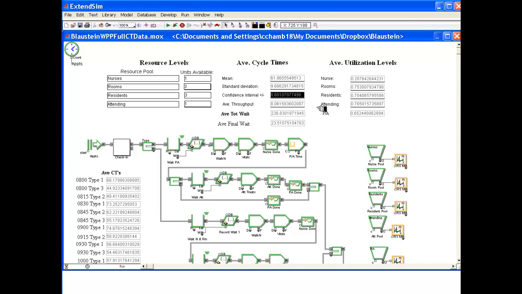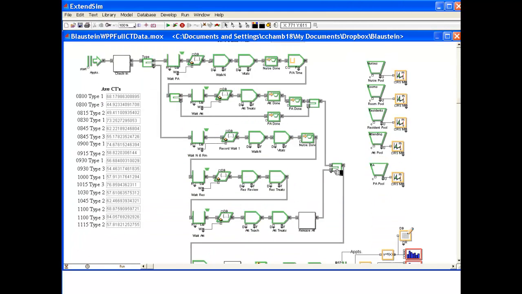To get this much data from a single attending physician who may only be in clinic 1 or 2 days a week would take you literally several years to amass this amount of data, and it's simply impossible to hold all other variables constant over that length of time. Using this sort of hybrid approach, what we are able to do is gather processing time information over a much shorter duration, say a month or two, to get ideas of what the distributions of activity times are. Once we have those distributions in place, then we can combine that information with discrete event simulation to get these kinds of results.